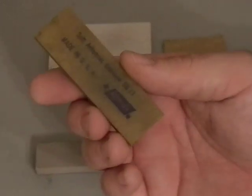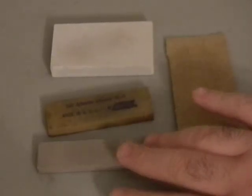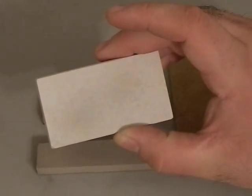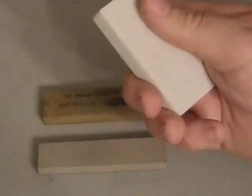So lots of times I start with this if a knife is just a little bit dull. It's better just to start with that as opposed to taking off unnecessary steel with that. Then of course this hard Arkansas, you're talking 1000 to 1500 grit. This is more for honing, polishing that edge. It's not bad. I use it.